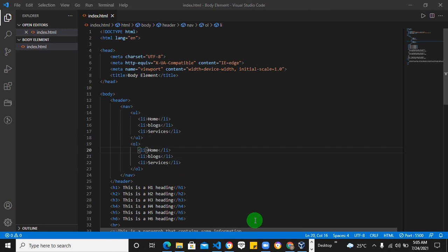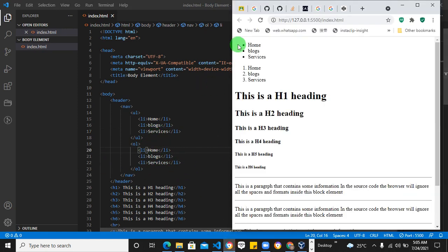Now let's see how that looks in our web browser. Let's see how our web browser rendered it. Okay, now this is what we have here. This whole area is our navigation bar, and inside the navigation bar we have an unordered list and an ordered list. Know the differences between these two.